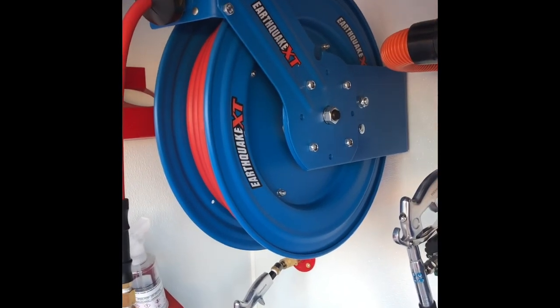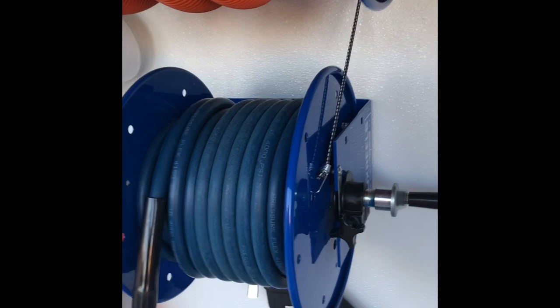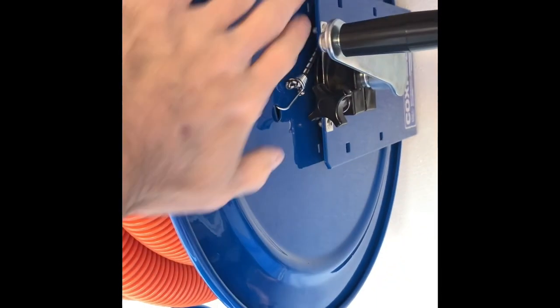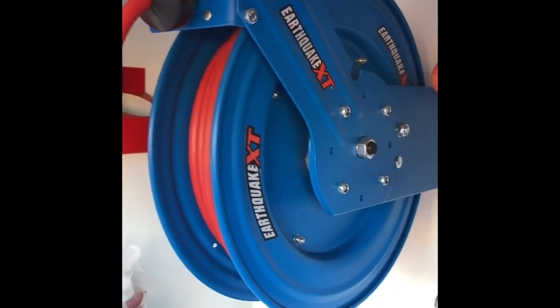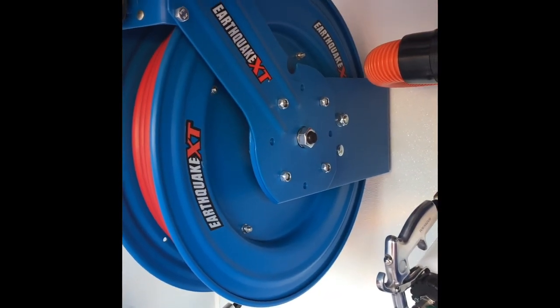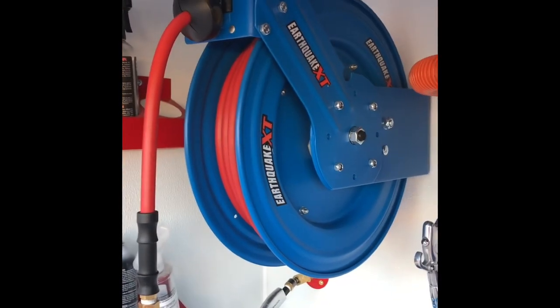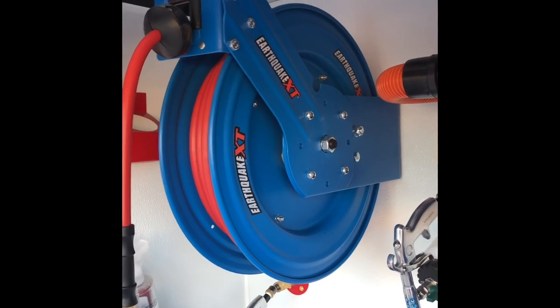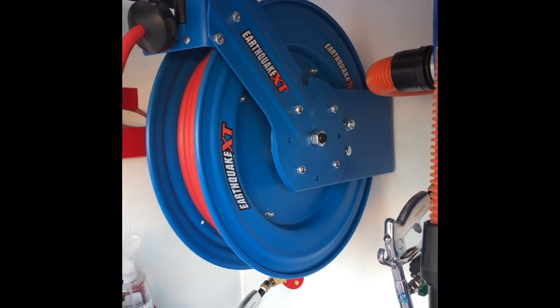You can tell they designed this to go toe-to-toe with Cox reels, and I do have two of them. The vacuum reel and the pressure washer reel are both from Cox — these are top-of-the-line and I recommend them to everyone — but this one here I'm really, really impressed. It's very heavy; I think it comes in at around 33 pounds. When you're mounting this thing you definitely want an extra hand so you can line it up, mark your holes for the bolts, and push it through.